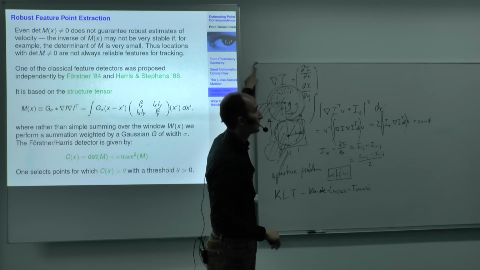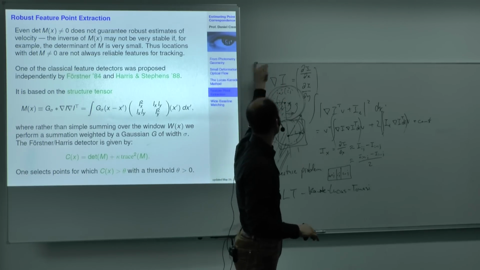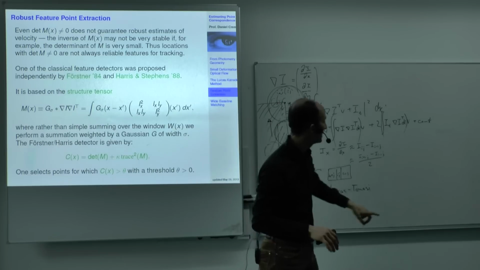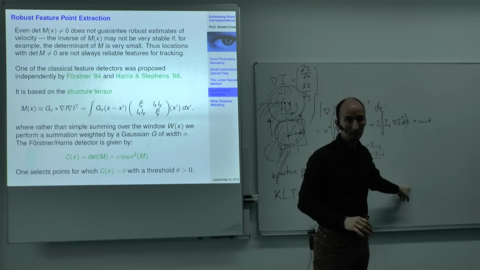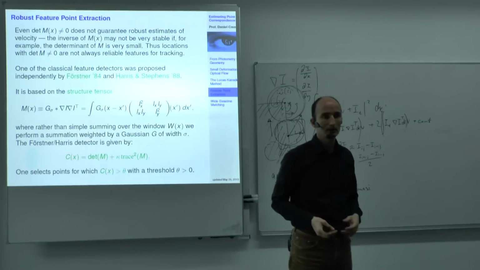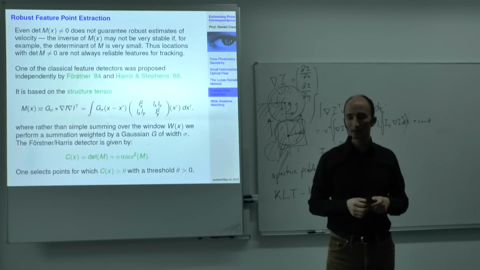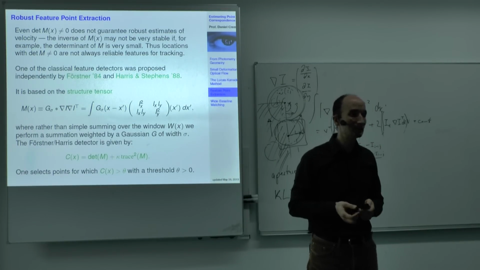These points where the board ends may be helpful because these are points where you have some structure in different directions. This point, on the other hand, is not going to be very helpful, because if you take structure around here, you don't see much. And so the question is, how can we reliably extract points? We saw that you can use the determinant.